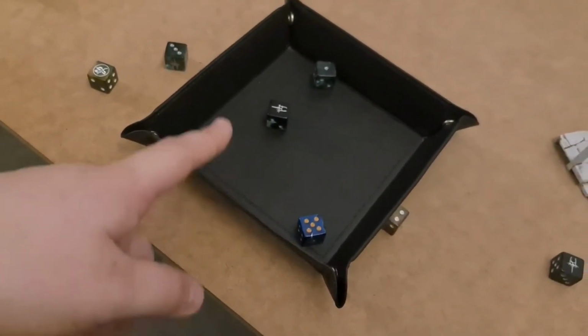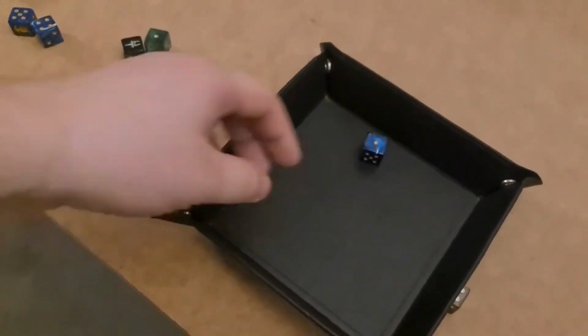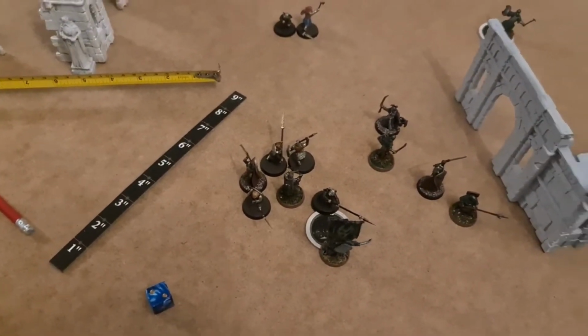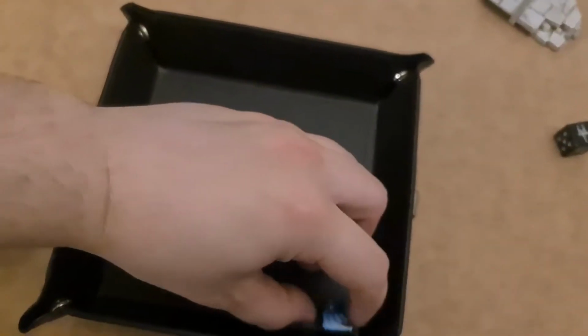The banner is -1, so that's technically a 5, so he loses. Can the dwarf kill? No. It does back off an inch though, so that's contested. Does the game end? It does, on a 2.